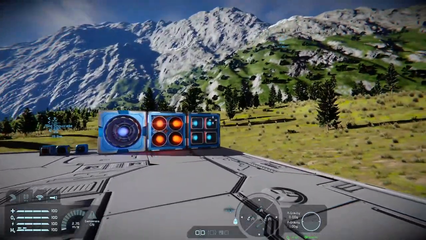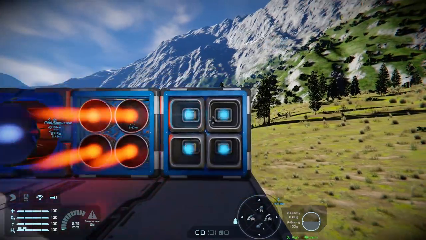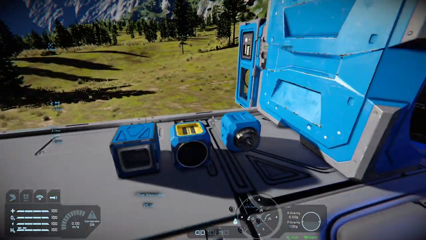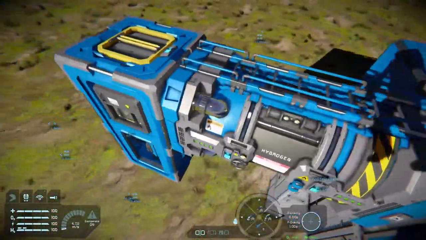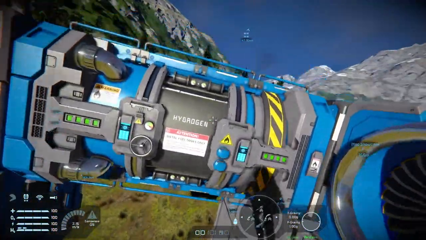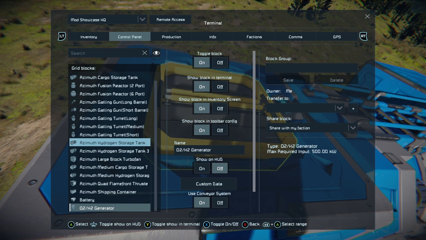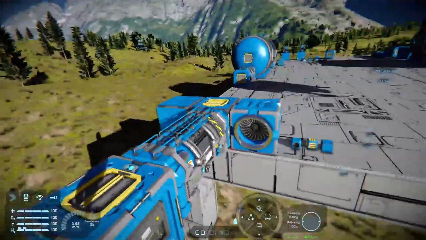And then thrusters. There's your ions. Large grid. The flame front thrusters, which are absolutely incredible. Your turbofan. There's the small grid versions without power. And if we have a quick look, see, I've got an oxygen hydrogen generator plugged in to one of the Azimuth tanks. Look at the flame plume. You get 7.2 meganewtons of thrust.